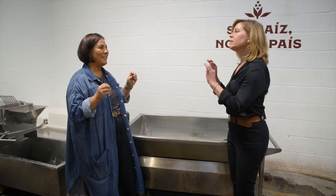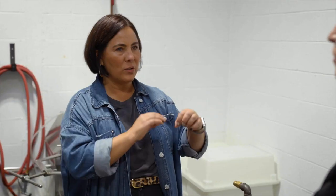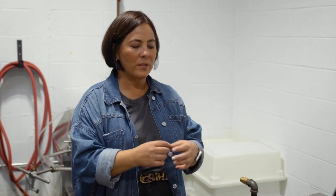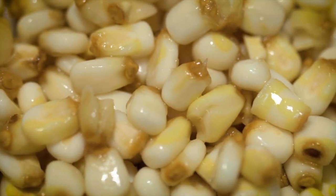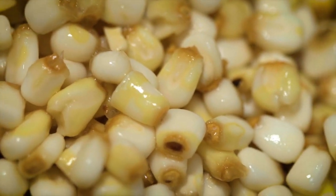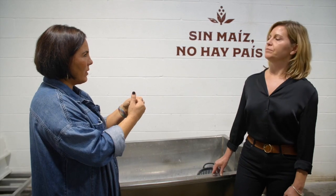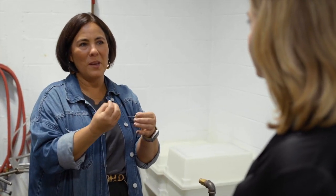So it's called nixtamalization. Nixtamalization is an ancient process. It takes the outer layer of the corn kernel and it softens it. And so we heat it to a certain temperature, we turn the heat off, we let it sit overnight, come in the next day, and we rinse it. And what's going to happen is that part of the corn kernel that is no longer digestible is going to peel off. As it does that, because we introduce the mineral into it, the corn absorbs all those minerals, which is what makes corn tortillas so healthy.